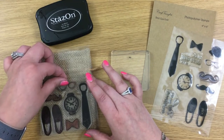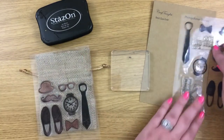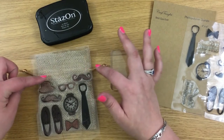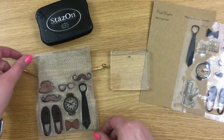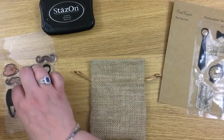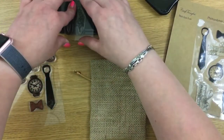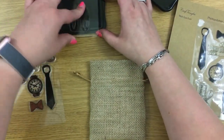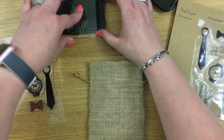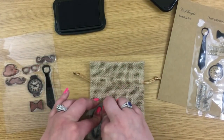So for each one, I'm just going to be using an acrylic block, because using your Misti or other stamp press will be quite difficult on the burlap just because of all the different variations. Particularly where this ribbon runs, it's not going to work particularly well. So I'm just going to lay this on my workspace next to me so I can see what I've decided to do. First of all, I'm going to pick out the shoes. I'm going to use some Stays-On. Stays-On will dry on fabric, it's watertight, and it's nice and thick so it will show up as well. It would be the best ink for this project. And we're going to pop these in this bottom corner down here.